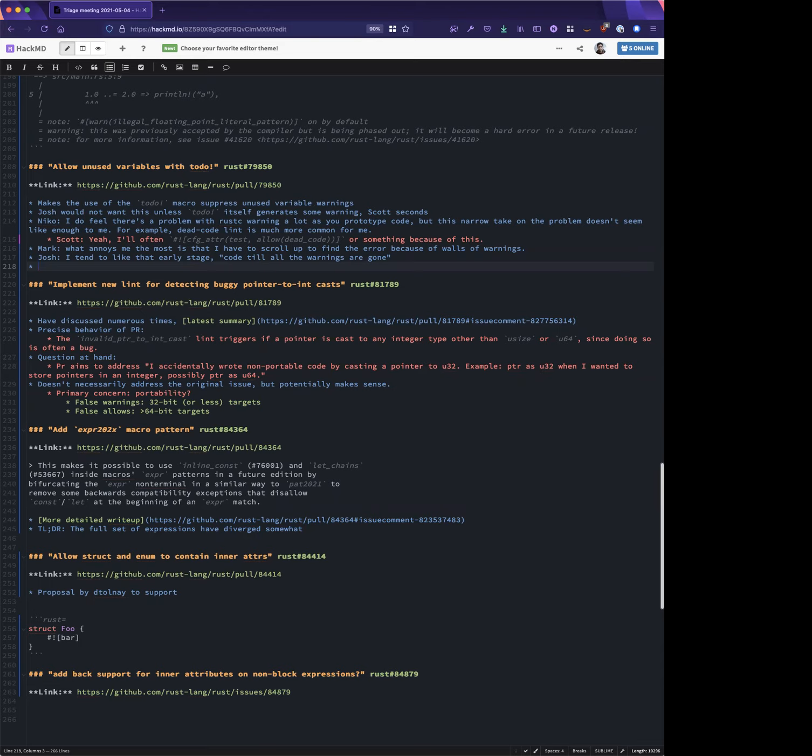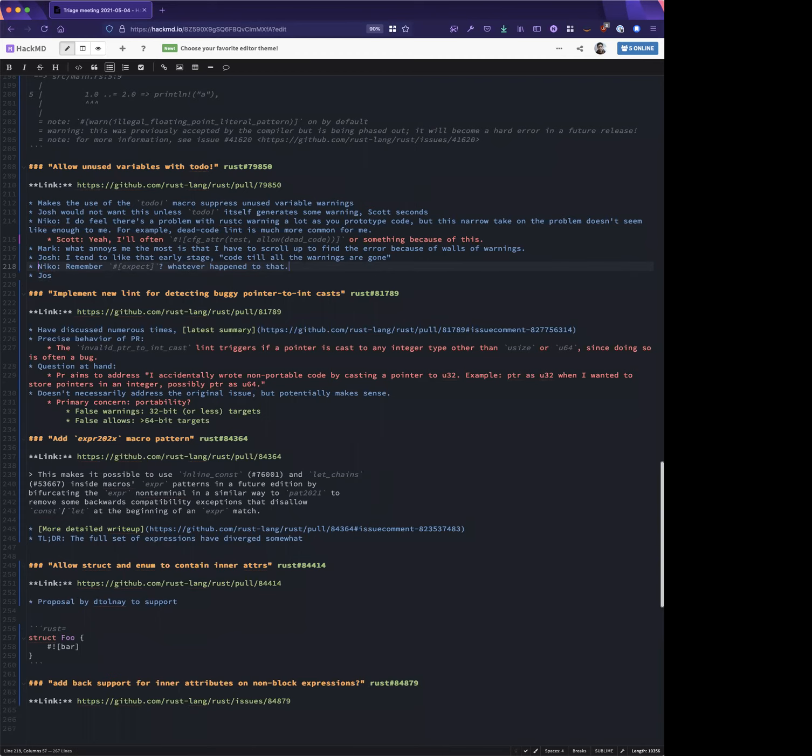But wasn't there an RFC, which I think we accepted, to add something like expect, where you would say, I expect a dead code lint here, and then you actually get an error if you don't get a dead code lint? That's what I usually really want for dead code. I want to say, I know this is wrong, it's intentional, but if I accidentally fix it, I actually want to know. I remember that there was a specific proposal for that, and I don't remember if it got implemented, but I would love to have that.